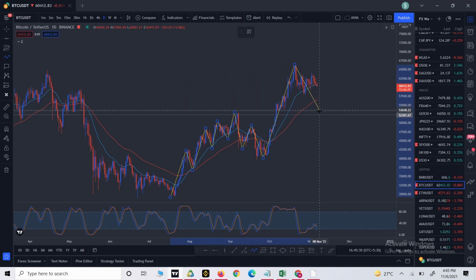So now we are going to wait for the price to retest this zone, and once the price retests this zone, we are going to look for some kind of bullish price actions on the low time frames, 1 minute, 15, to go long here.